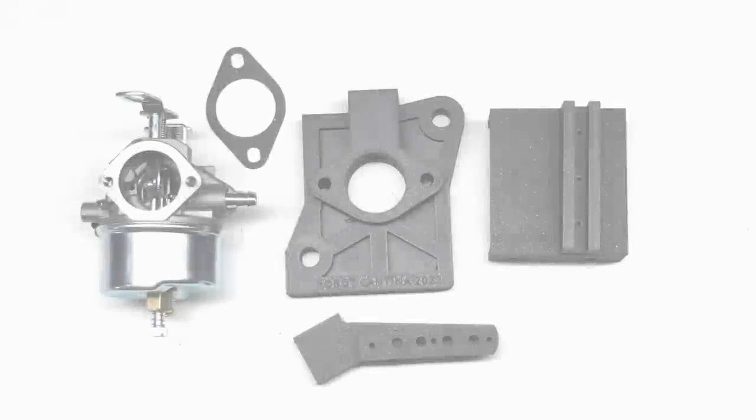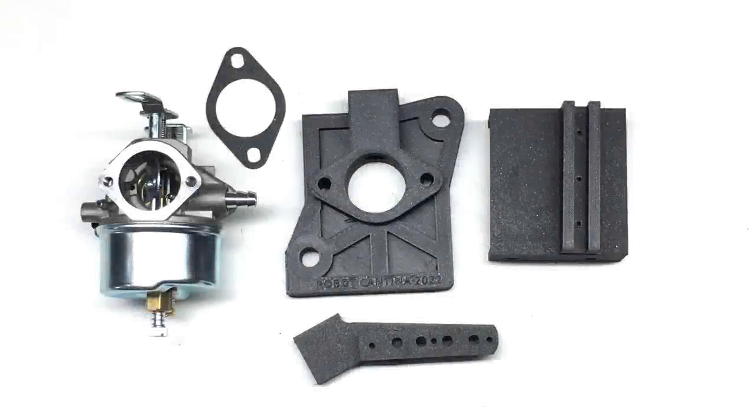Alright, I can hear you folks screaming at your computer monitor or your telephone. I hear you loud and clear. So we're going to take this project up a notch and make the car drivable. I mean, that's probably the best way to test the transmission anyway. So what we have here is a very low effort in designing a bunch of parts that will need to connect the Saturn accelerator cable to the lawnmower carburetor.